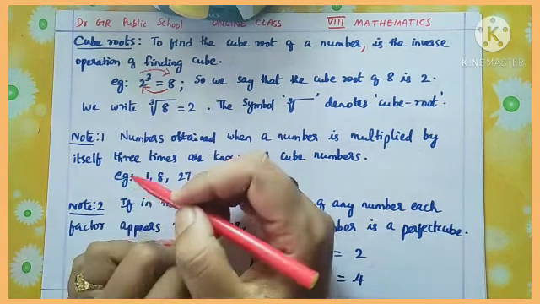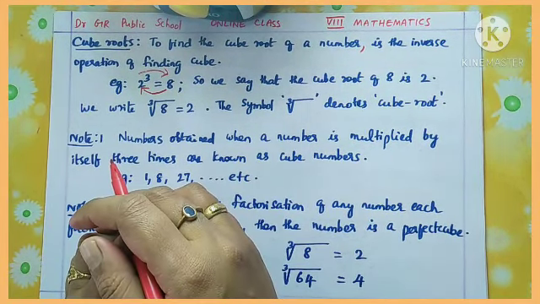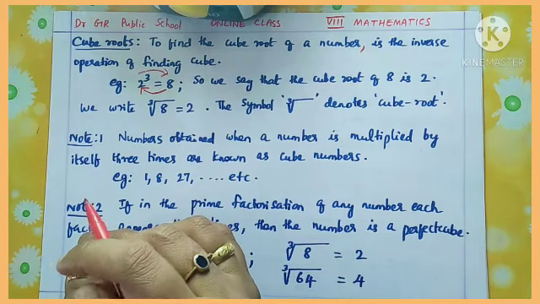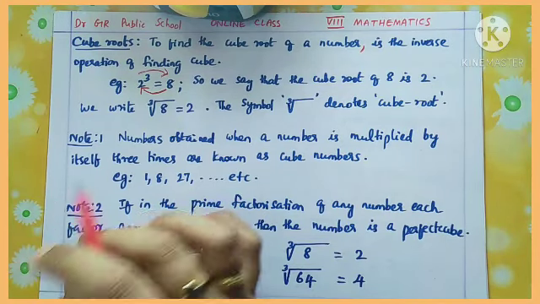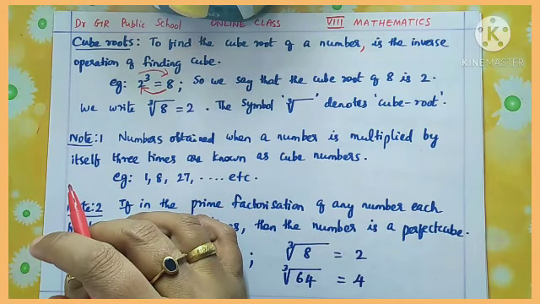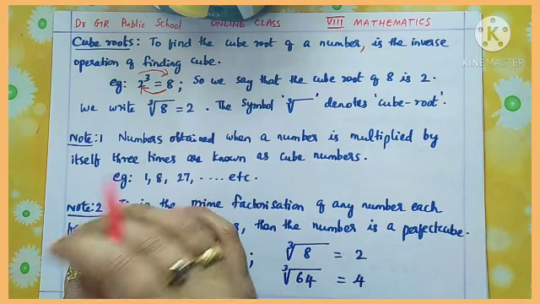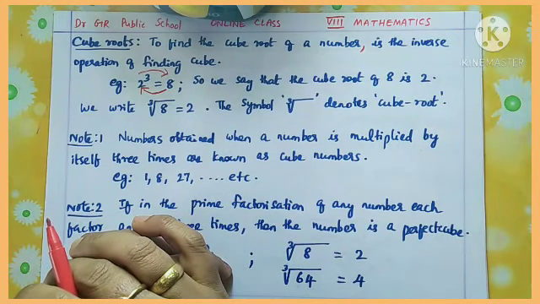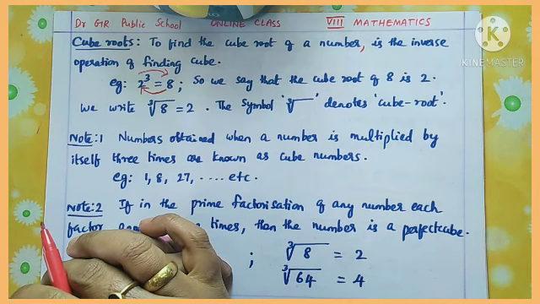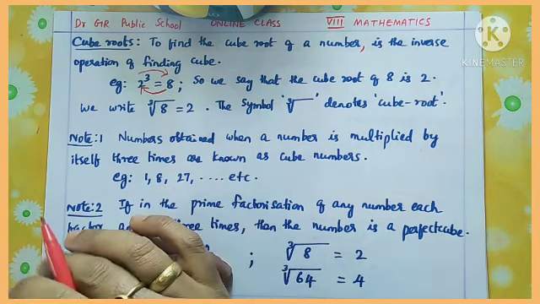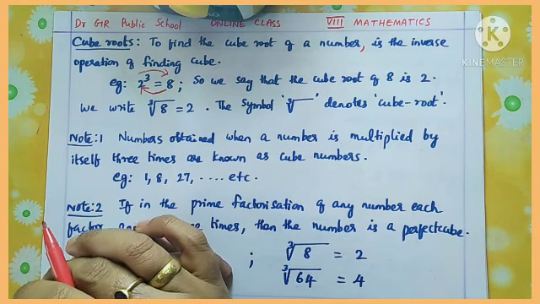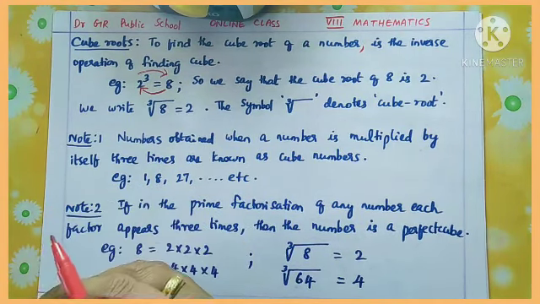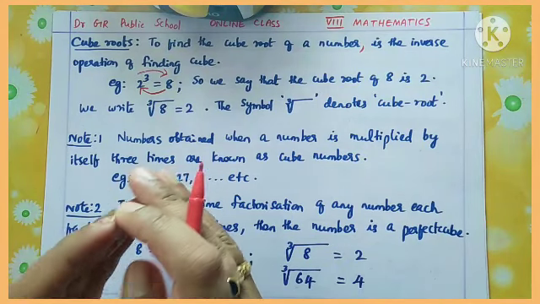Dear students, welcome back to the second video of today's mathematics class. In the first video, you learned about how to find the cube of different numbers. I hope you understood the concept of finding cubes very easily. And you studied different patterns and different properties of perfect cubes. Now in this video, you are going to study the next section of your lesson, that is cube roots. How to find cube roots of a number? Already you know how to find the cube of a number. So how to find the cube root of a number? It is very easy. Cube root is always the inverse operation of finding cubes.